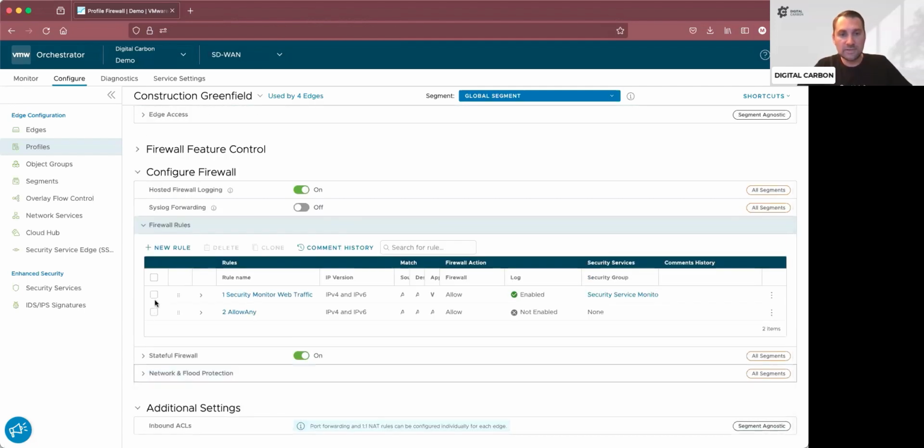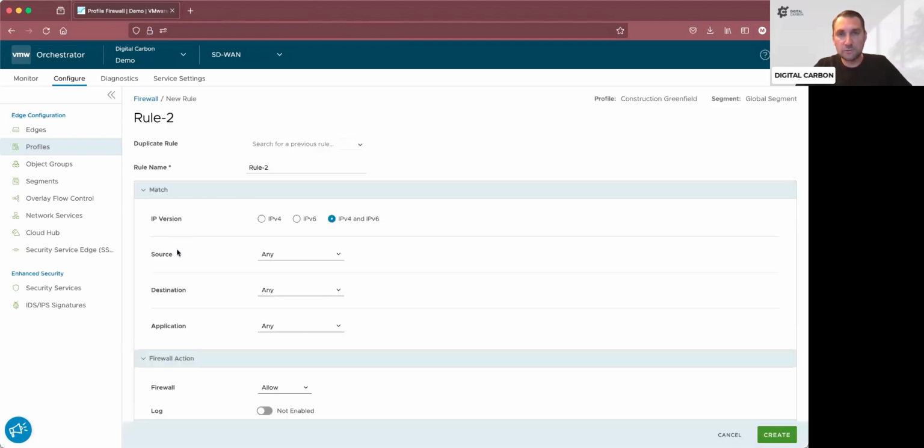But if we have a look at the actual firewall rules themselves, we can see here we have two rules only on the edge: security monitoring web traffic, and our second rule, which is basically to allow all of our traffic to go through. So as an example of how we set up a rule: as we saw in our monitoring, some people were using social media. Possibly for our business policy, we are not allowed to let employees watch social media, so we maybe want to block that traffic.